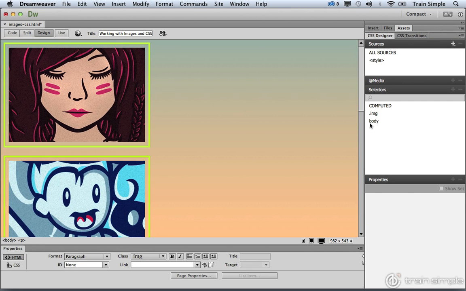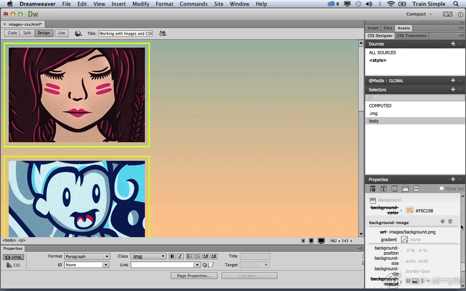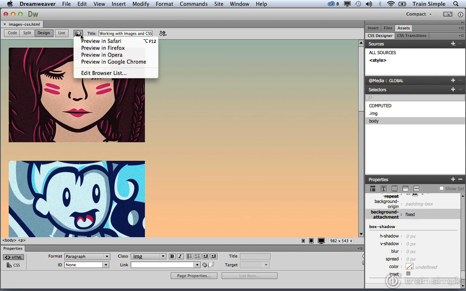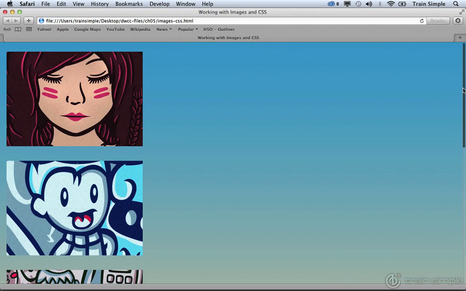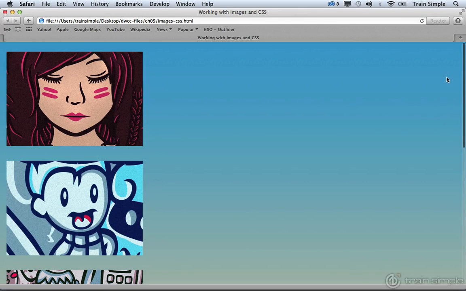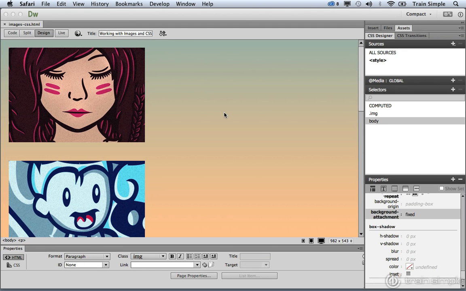The other option, of course, is to have the content scroll over the background. Let me show you what I mean. If we come over here and change the background attachment to fixed, then save the document, and then preview it in a web browser, as we scroll, the content is scrolling over the background, so the background's not scrolling at all. So that's just a different approach. Depending upon what your layout and design calls for would ultimately dictate what you would assign for that property. But I did want to point out that containers within HTML can contain a background image, and you have options for controlling the appearance of that background image.